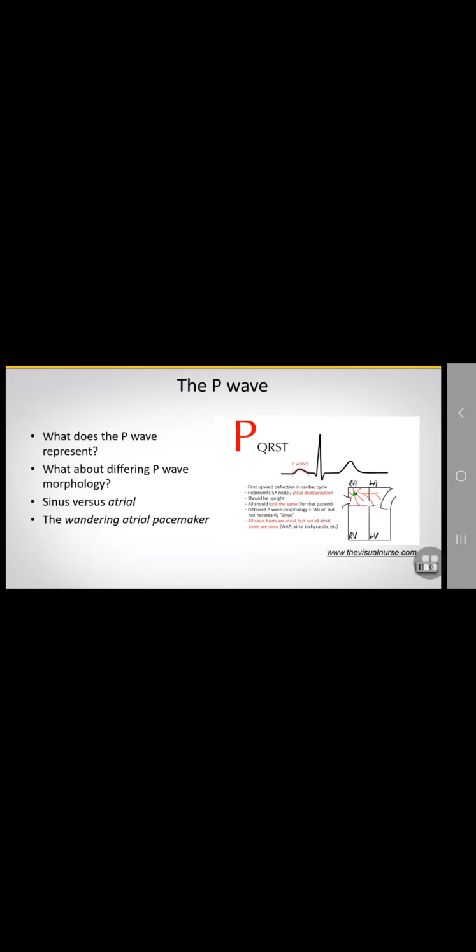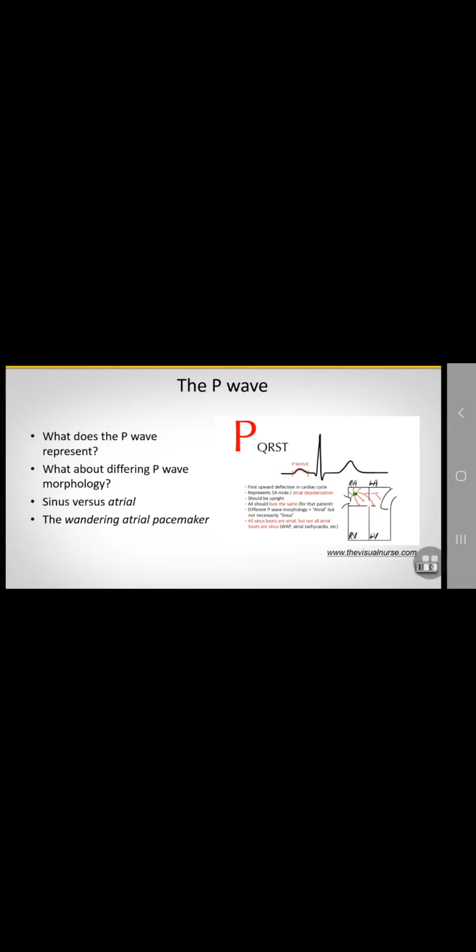This is important because the SA node is what we refer to as the pacemaker of the heart. It quite literally sets the pace for the timing of each cardiac cycle. Now, all P waves should be upright, and they should all look the same, relative to a specific patient anyway. So my P wave may look different than yours, and your P wave might look different than your sister's or your mom's. But what's important is that your P waves all look the same, and that they arrive 60 to 100 times per minute.